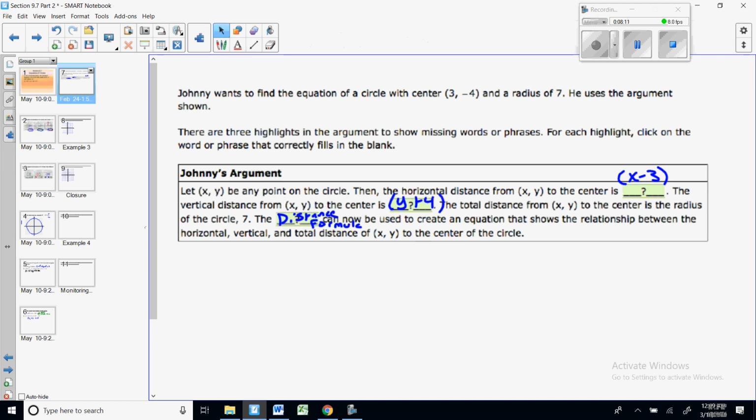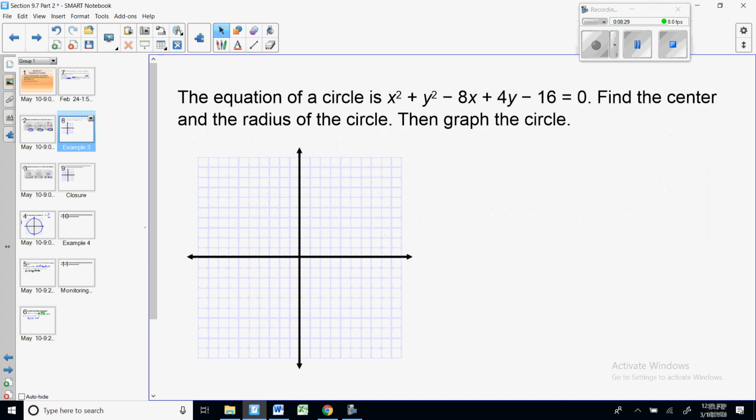I think the key thing, the first part to writing the equation of the circle, is the part that's there. I think the reason this one probably got thrown out was that you're using the distance formula rather than trying to use the equation of a circle. But that's one of the key things for the end of course test, using the equations of the centers of a circle. Where I think you're going to see this is something like this.